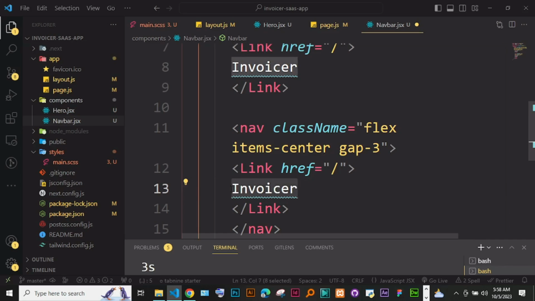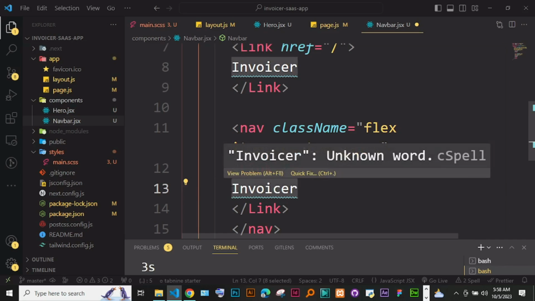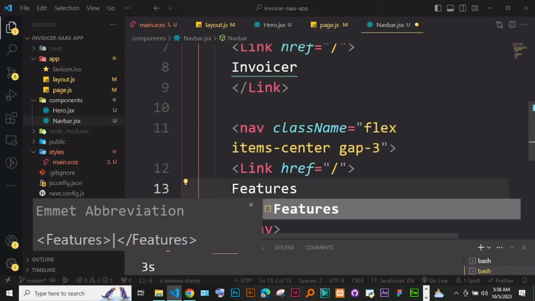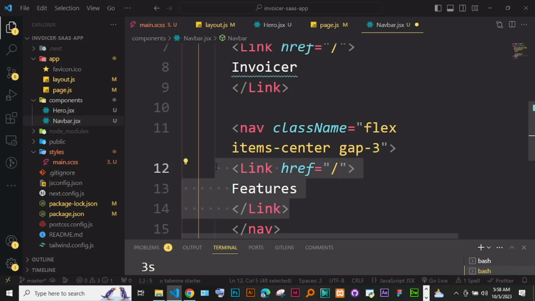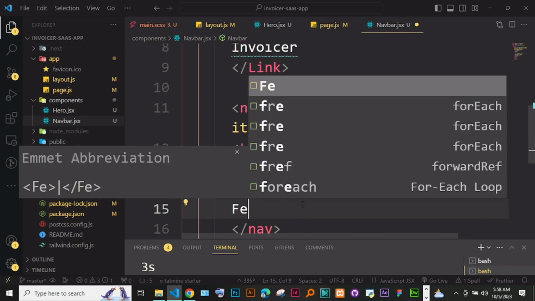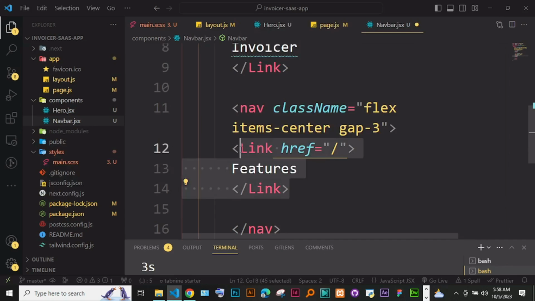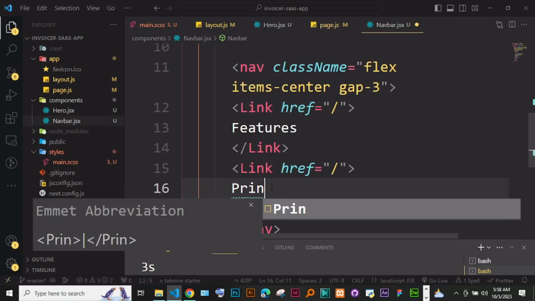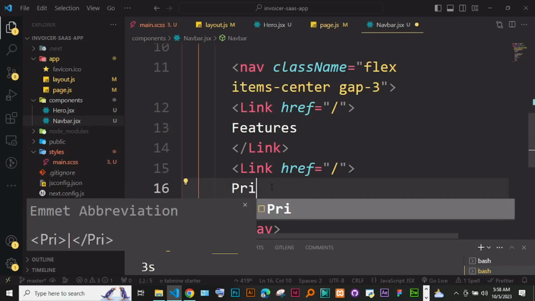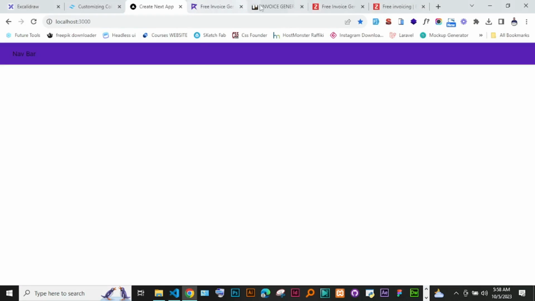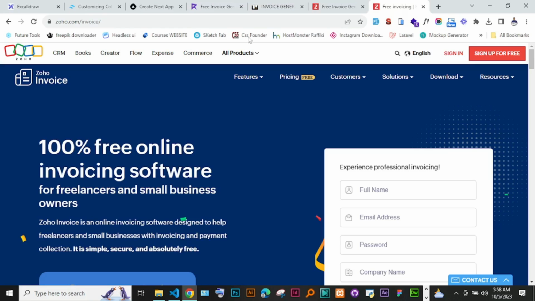The first one is going to be features, and what else? You can also go ahead and say pricing. Let's look at what they have given here on this page for Zoho.